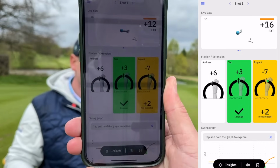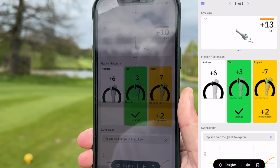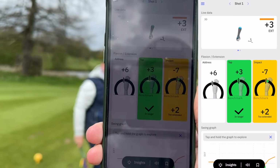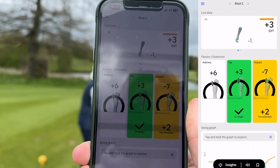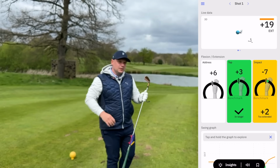So again, we'll see here on screen, which will be overlaid, but we've got +6 at address, so we have got that little bit of extension that James wants at the top. Again, we've lost a little bit, so again, that's exactly what we'd expect to see, but we can see a nice tick there. He's in the range, but it's a little bit too extended when he comes down into impact. But a good shot there, but great feedback from the Hack Motion.